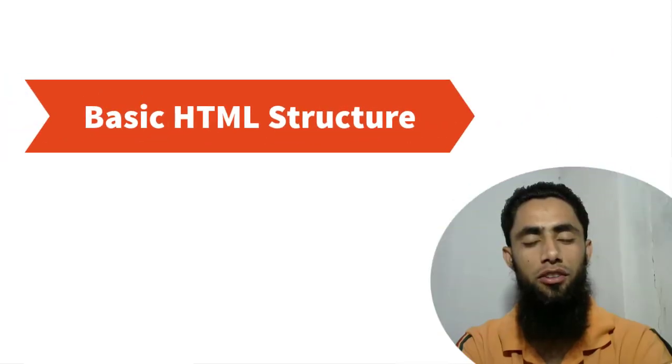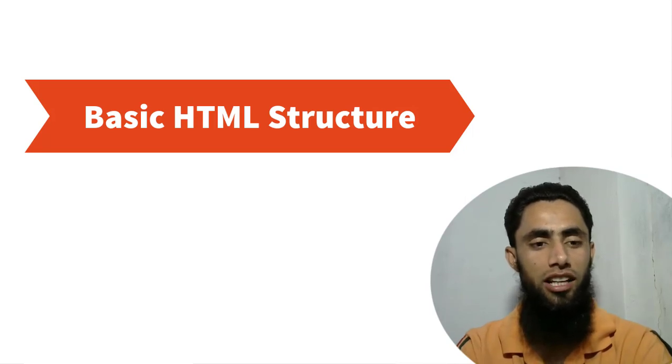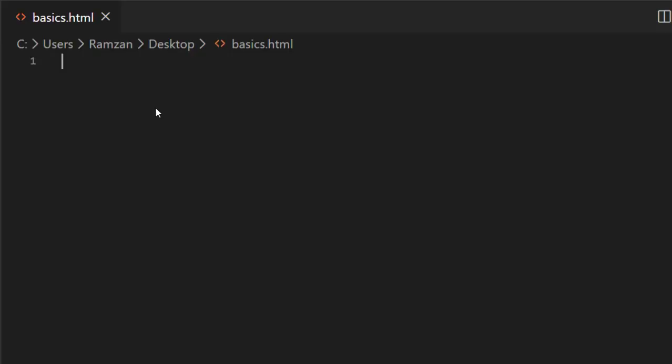In this video we are going to start with the basics of HTML. I have already created a file which is basics.html. Let me open it up in my Visual Studio Code editor. First of all, I will write the whole structure of the HTML file. Then, one after the other, I will tell you why each part is used and what its role is in this HTML file.